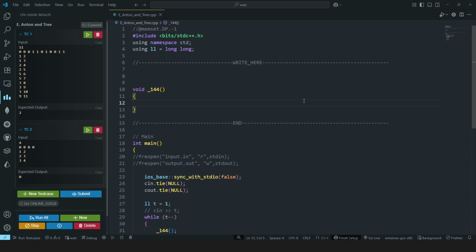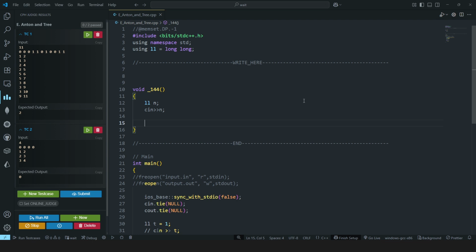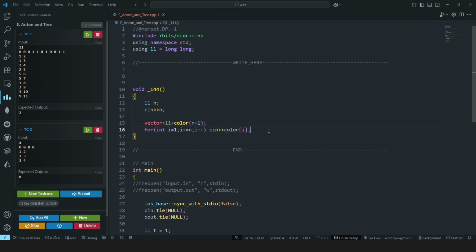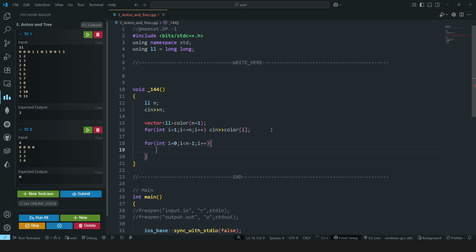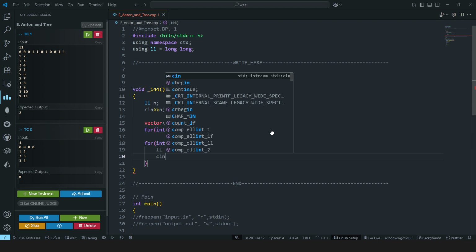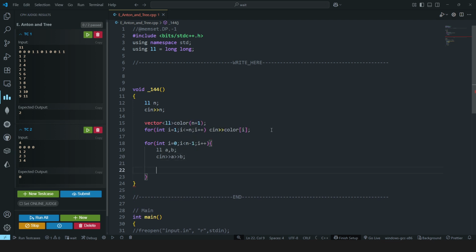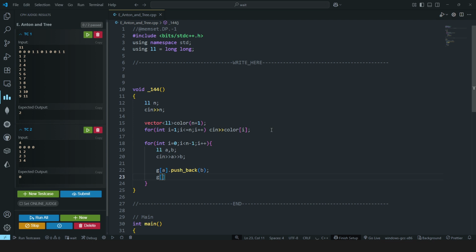Initially, we have to take the input of the total number of vertices, that is n, and then we have to take the input for the color of all the nodes. So let me declare this color array here. In this way we will take the input for the color of every node, which is either 0 or 1. The next thing we have to do is to take the input for the tree, that is n-1 lines. We will be given 2 integers representing the edge, here a, b, and let's form the graph now. Since it is bidirectional, g[a].push_back(b), and then g[b].push_back(a). Let me declare the adjacency list globally here.